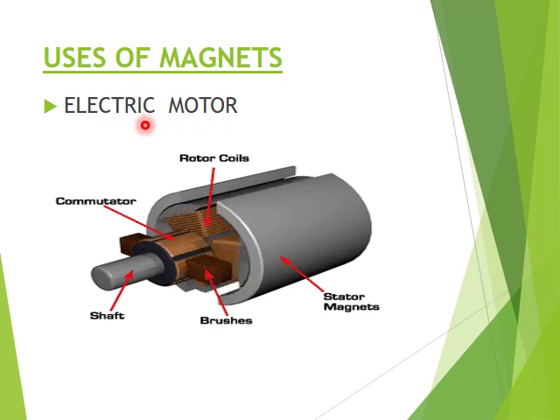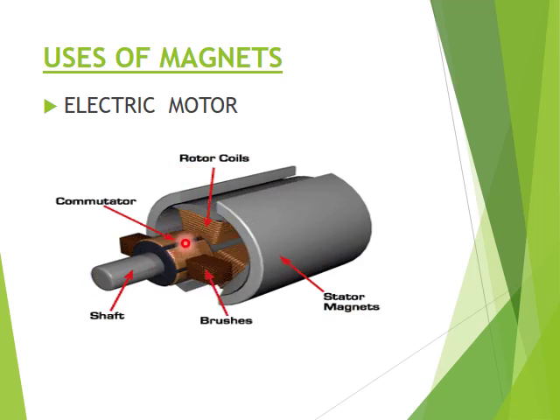And my dear students, this electric motor is operated by a magnet. You can see the magnet in the center, and this center of the electric motor is called the armature. The armature moves in the center due to the magnetic field. There are two types of magnet in an electric motor. One is the starter magnet, and in the center there is a shaft.